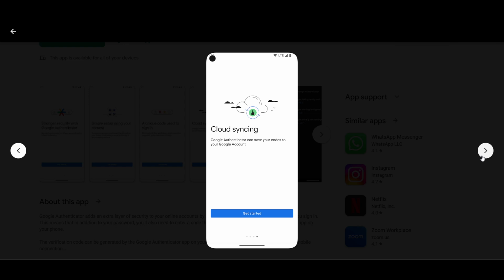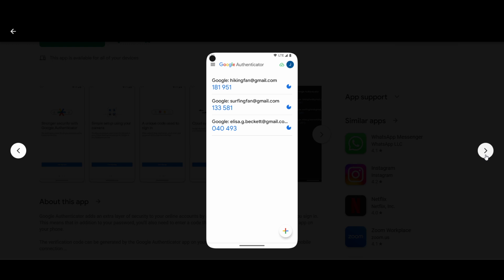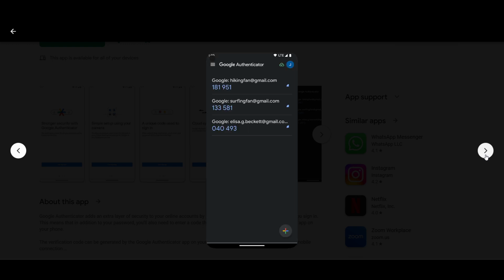And once you do this, you will be able to open the Google Authenticator, tap on this plus icon to add a new account. You can either scan the QR code displayed on Bybit or manually enter a setup key provided after enabling 2FA. After adding Bybit to Google Authenticator, it will generate a 6-digit code. Enter the code back in your Bybit account settings to complete the setup process.